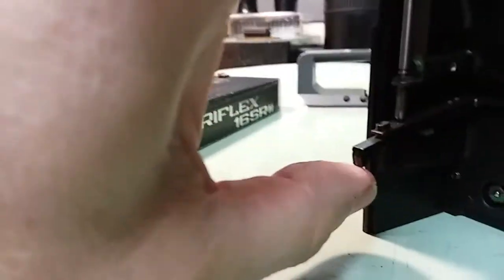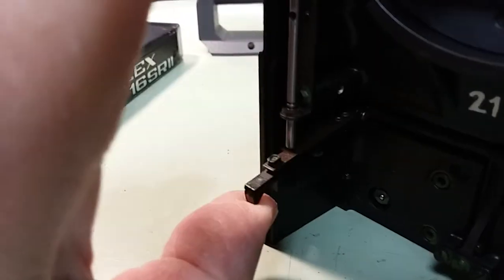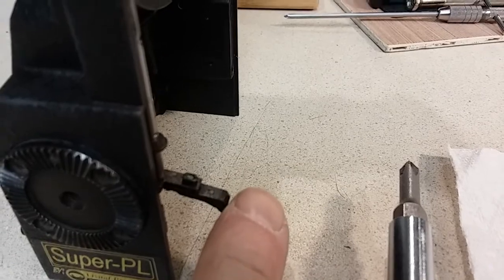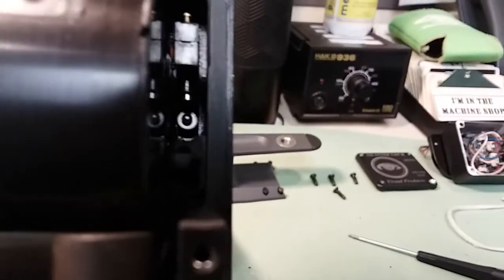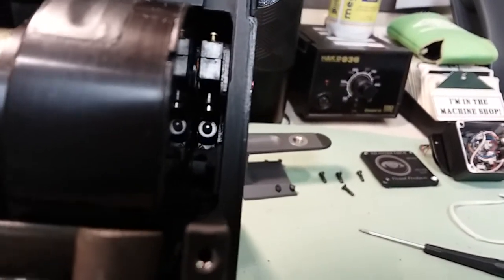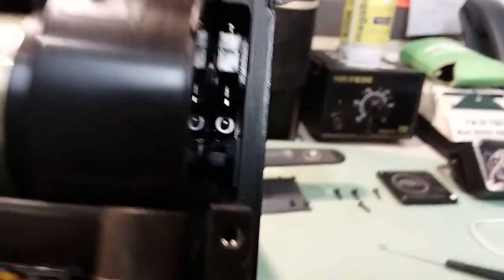Here is the arm that it actuates, that in turn contacts the internal switches in the camera body, which are located up in that corner. The one in the back is the one that gets actuated first from this back surface, puts the camera into accessory mode, and then as that lever continues north, it contacts the main power on micro switch up top and pushes that plunger in to start the camera. So the lever has failed and broken.